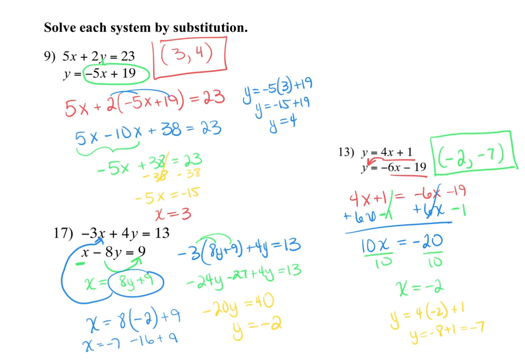I will say, once you have your x and your y answer, you can plug it back into those equations and it should be a true statement. So for any of these, you can say, well, 3 and 4, 5 times 3 plus 2 times 4 equals 23. Is that true? You know, and so you can go back and plug those in and check and make sure that you got the right answer.